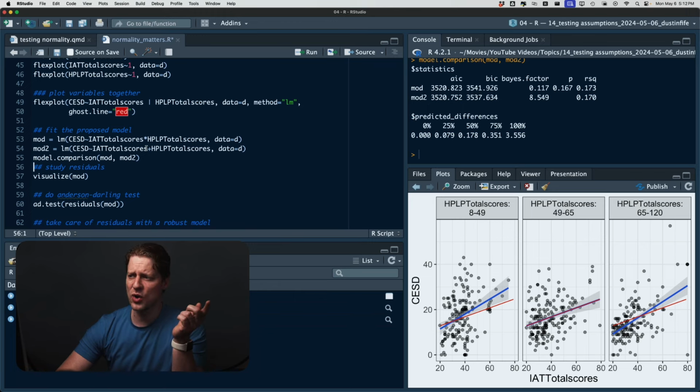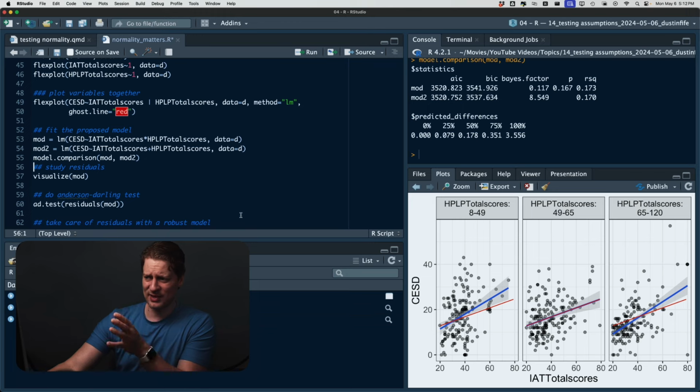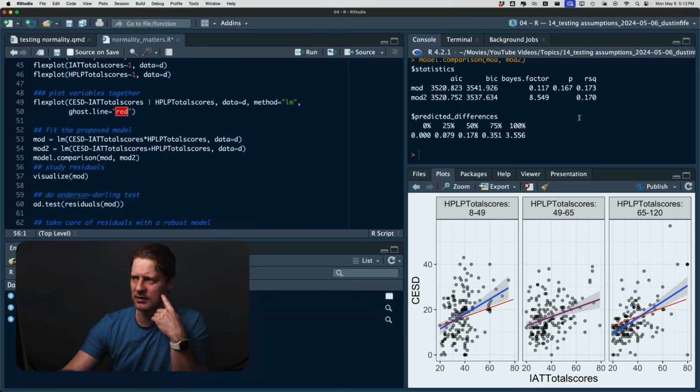Now, you might be saying, whoa, dude, you're the visualization guy. What's the deal? You're going straight to a test without visualizing it? Well, I actually did visualize this right here. And I can see that those are deviating very slightly from parallel. And I don't know, just by looking at that, whether that small deviation from parallel is enough. And so I've already visualized it. Now I want to test to actually give me a more concrete answer.